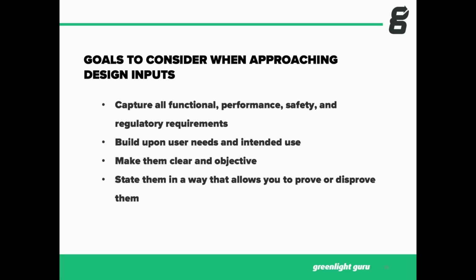You've got to think about how you're going to verify a design input when you're defining that design input. So if it's not stated in a way that's clear and objective and unambiguous, then that's okay. Iterate, build a prototype, learn something, run an experiment, gather more intel in order to better define what that needs to be. And don't think about design inputs in a way that requires that all of your design inputs have to be at the same stage before you progress.